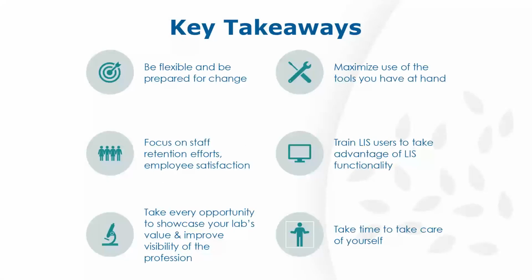So some key takeaways that I'd like to leave you with. It seems like in the laboratory that change is just the norm. I remember when I used to finish a new procedure and then 2 days later it would be full of notes about things that needed to be updated. So I think the trick is to learn to be okay with change and to not let it cause you undue stress, to be able to roll with it. So try and adopt a stance of flexibility and to expect change so that when it happens, it doesn't bother you quite as much.